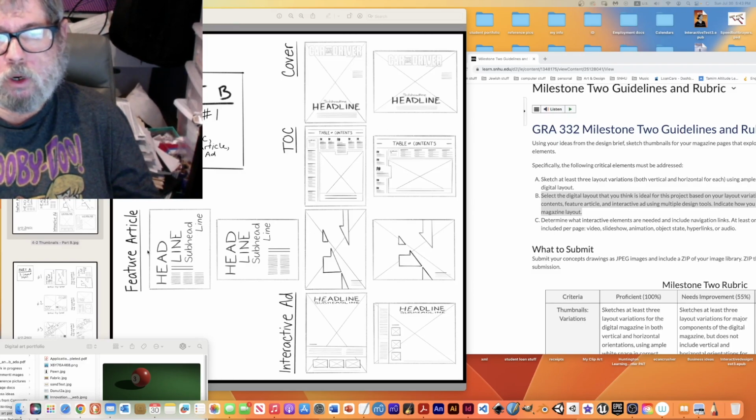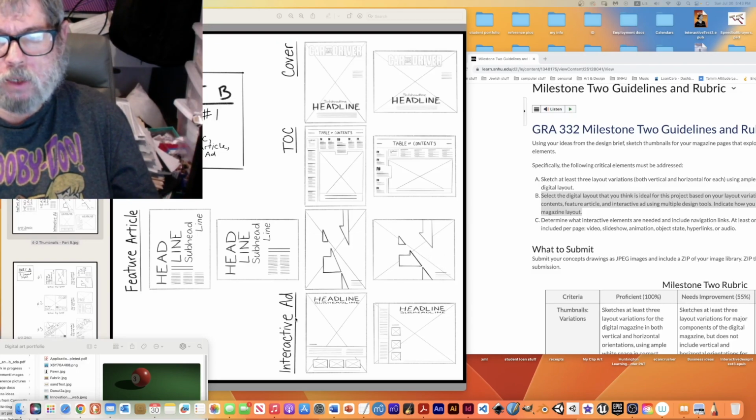For the feature article, there are 2 pages in the feature article. So page 1 of the feature article is going to look like this in the vertical direction, and it's going to look like that in the horizontal direction. Page 2 of the vertical direction is going to look like that, and it's going to look like that. So these are pretty much what we saw on the first design up here. So she was showing the feature article page when she showed her examples there.